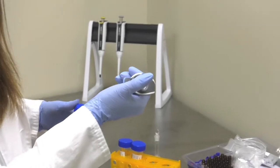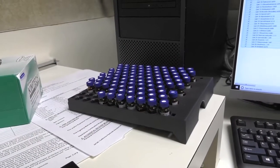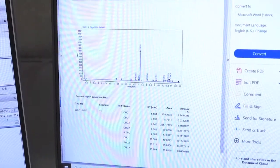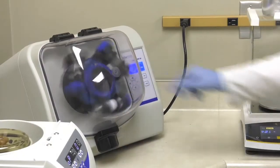Once the product is brought in, it's labeled and run through a series of tests that not only detect the THC levels, but also other residuals that could be harmful to the consumer. We bring it in, we dry the sample, we grind the sample, and we put it in some sort of solvent to extract the cannabinoids or the pesticides or whatever the analyte is that we're looking for. And then we run it into an analytical equipment.